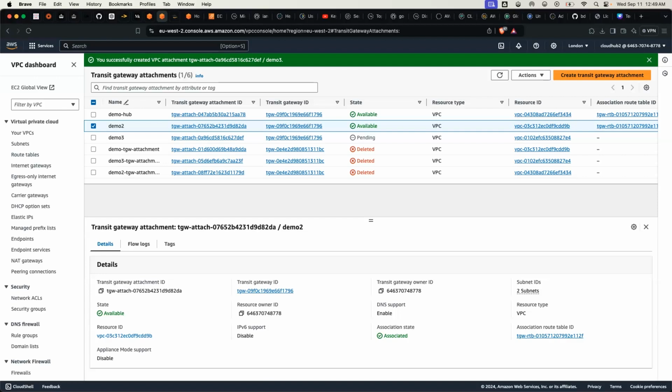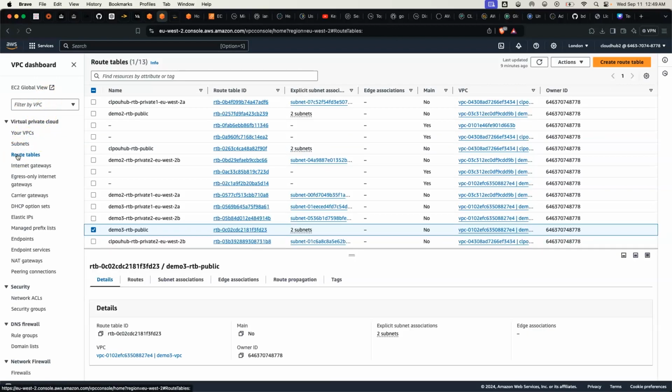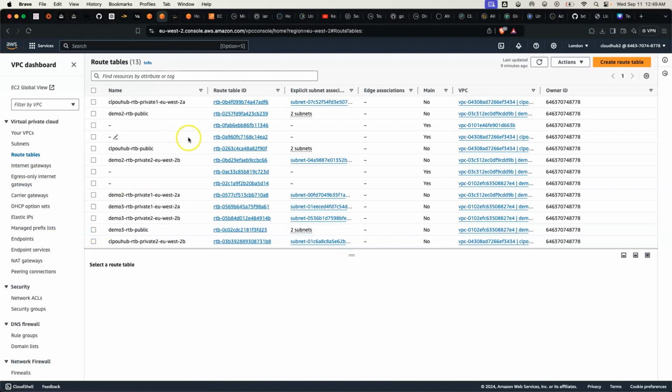go ahead and create route tables. As you can see, we are still in the VPC dashboard. So click on route tables. We already have the route tables created. So let's see what we have here.